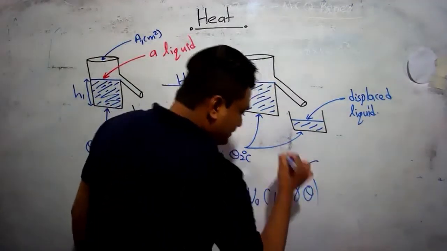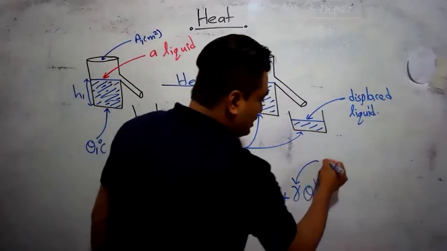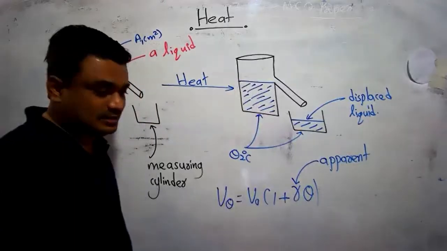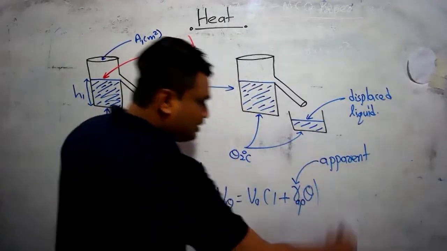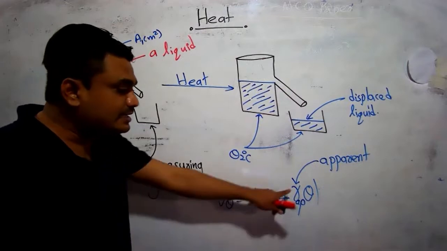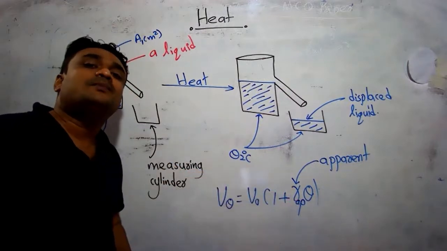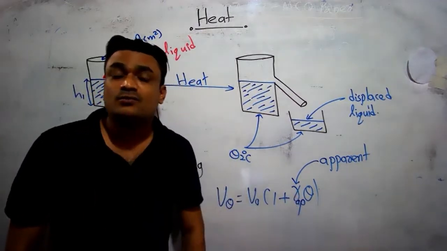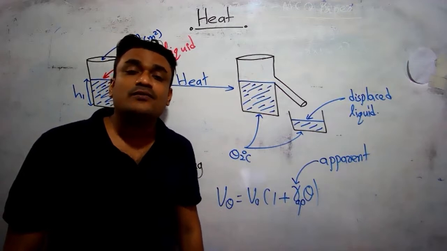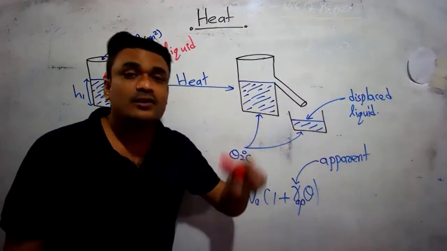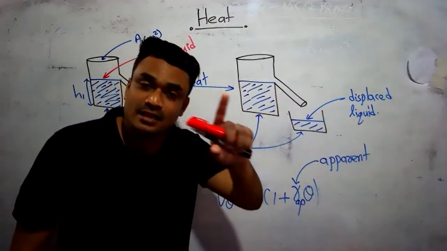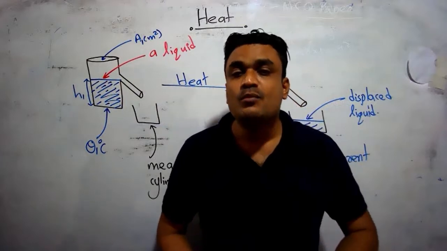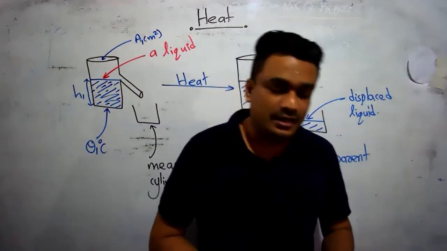If we calculate the value of this gamma, then this gamma is said to be the apparent value of gamma. So we say this is gamma AP. This gamma is said to be the apparent coefficient. Earlier, the gamma value that we used in the 2006 question was said to be the real coefficient. This is the apparent coefficient.